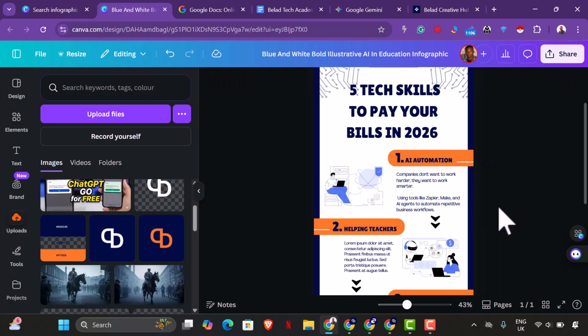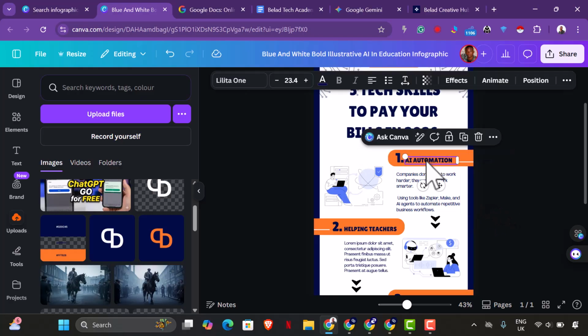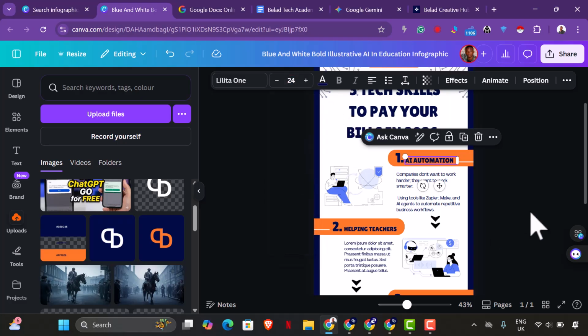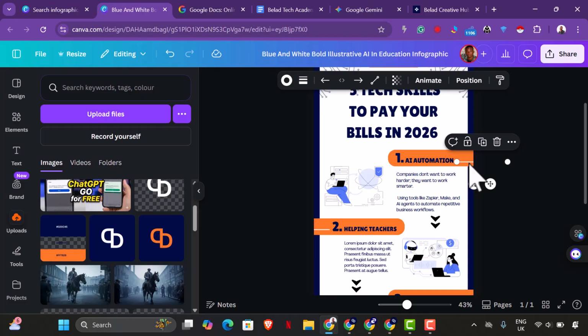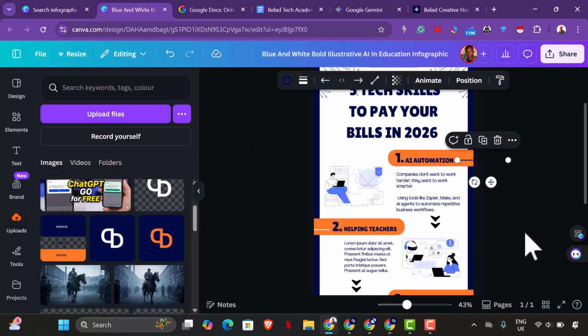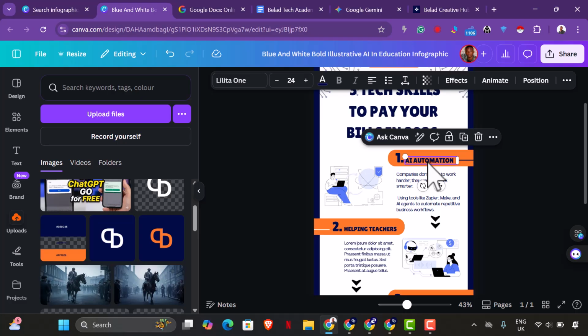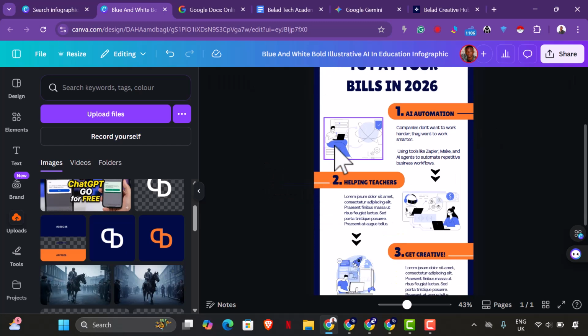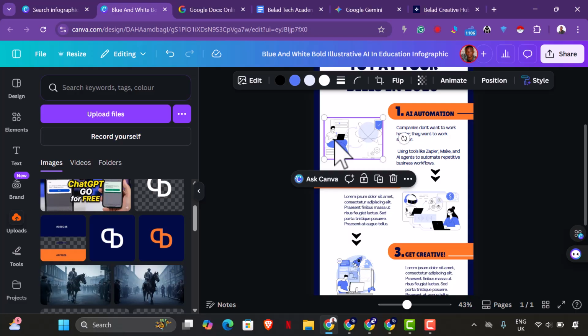So this now takes for AI automation. So this could be 24 easily. So let's make it 24 easily. So yes, so we're going to do something like this. I think I would have preferred blue to be the color here. So we can have it all complete. So here we are. Yes, so AI automation is the first. We are using 24. And the next, so we could actually change some of these if we have to.